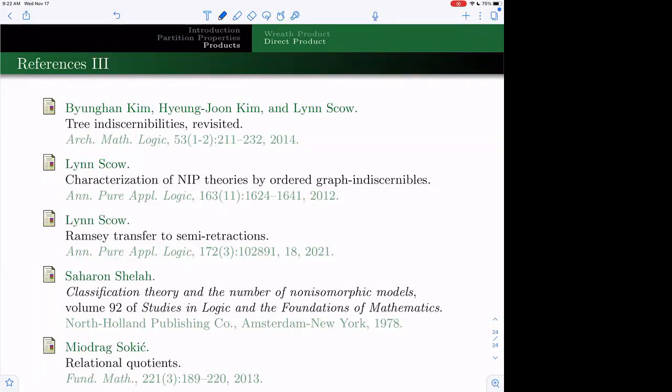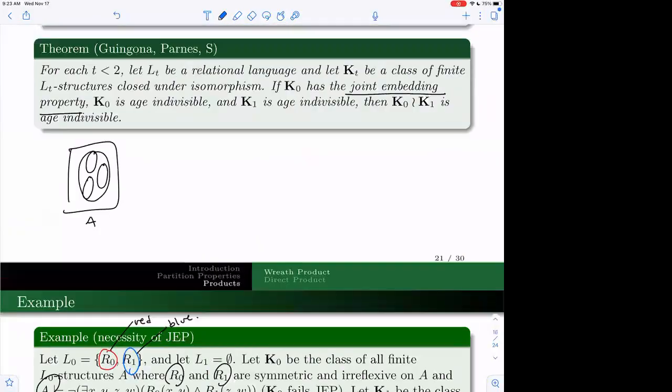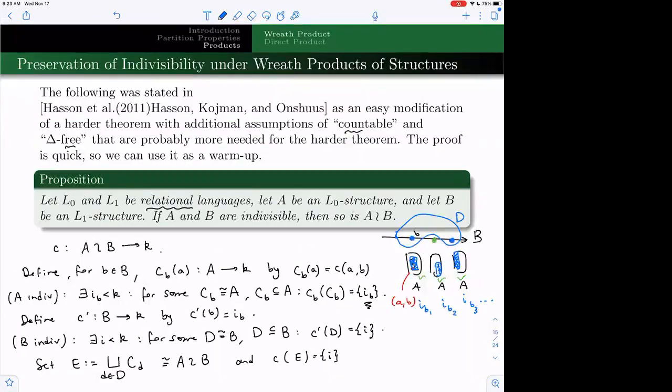And another comment or question. Regarding what, Nadav, what is the question about not having a unary predicate? So the first question is, do you assume in your results that there are no unary predicates, or how do you deal with unary predicates? Because I think I have an example, though I don't remember now because it's been a while, that if L1 does have unary predicates, then the indivisibility is not preserved.